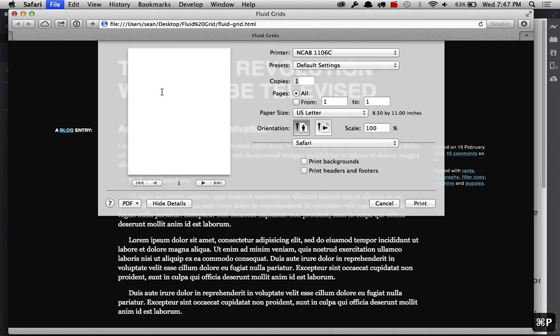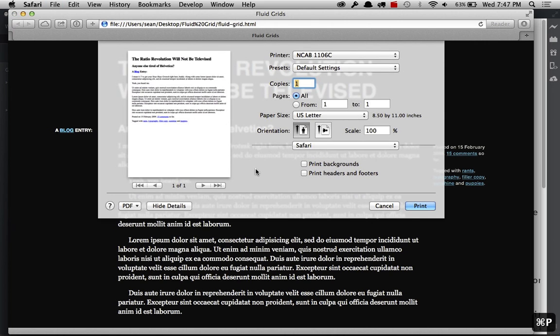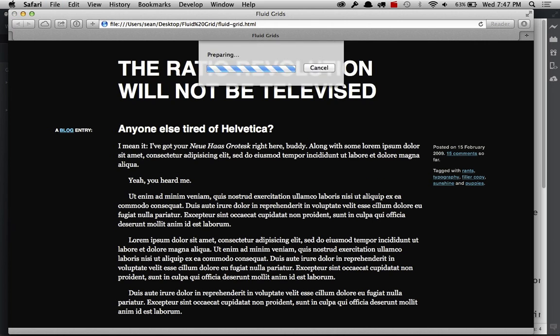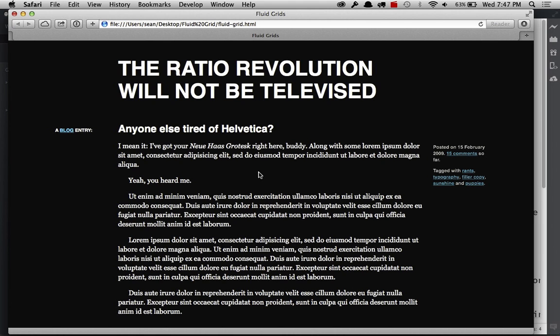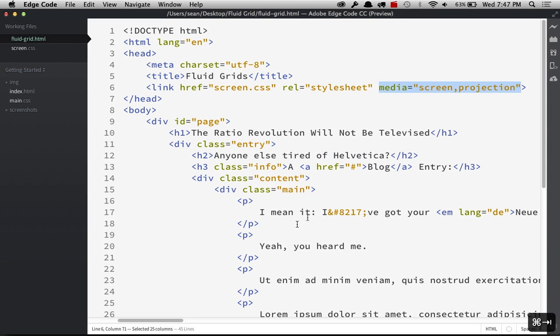And actually, first off, I'm going to print this off just so that we can see what this looks like. There we go. Go back to Adobe Edge Code and let's create a brand new CSS document. I think I just printed it to the wrong room. Will somebody else please print their Safari page out? Just one. Well, I don't care. If 3 of you guys do it, I don't care. Just someone print out your Safari page, please.